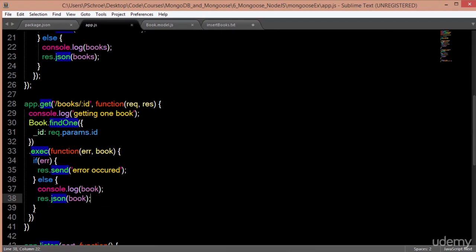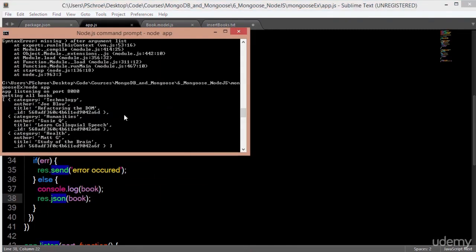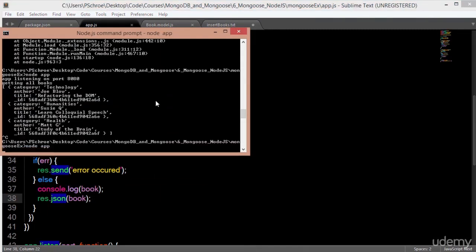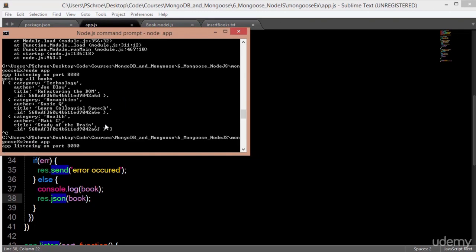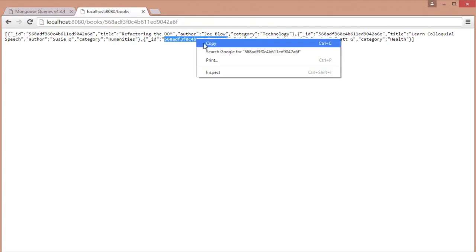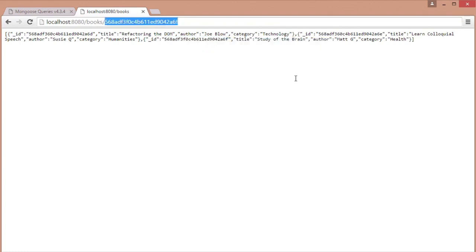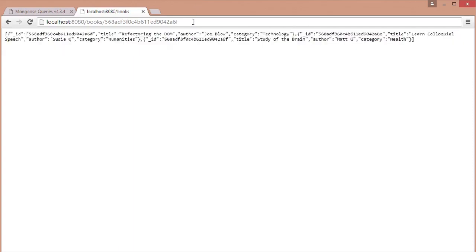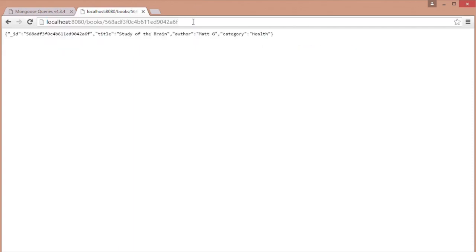Okay, so now I save this new route. Now I'm going to restart my Node application. It's listening on port 8080. Now I should be able to copy and paste this in right here. And it's working.